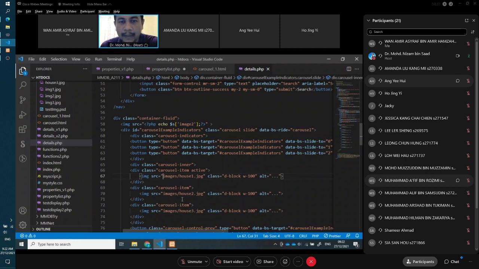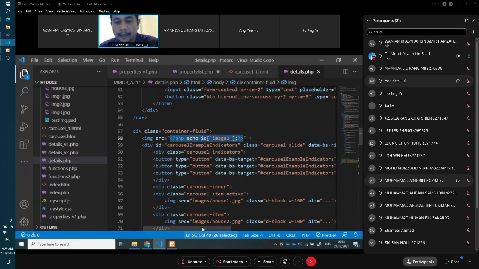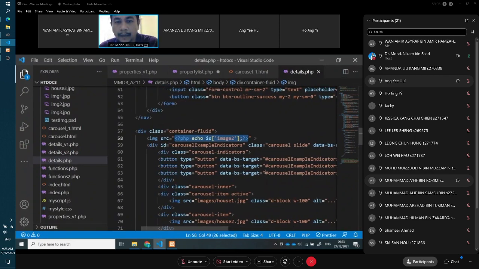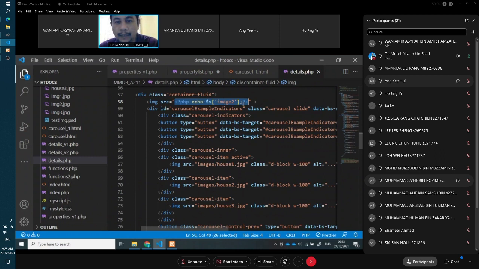Similarly, you can do it for image2 and image3. Just copy the PHP code inside the source and the double quote. This one, PHP echo $s. Just copy this one.